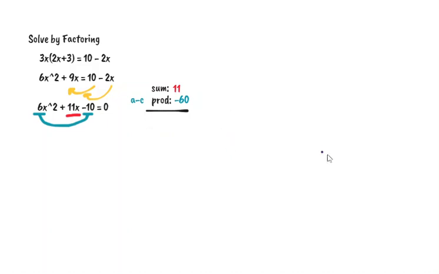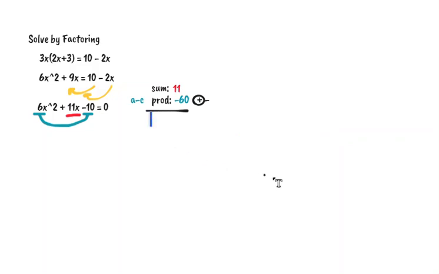All right, so I'll start with trying to determine what goes into negative 60. And actually, because I know that my 60 is negative, I do have some additional information. I know that because 60 is negative, I need one positive and one negative number. Also, because the 11 is a positive number, if I'm adding up a negative and a positive number and I'm adding to a positive, I know that out of these two, the positive number has to be the larger number. So I know a lot about what these two numbers should look like.